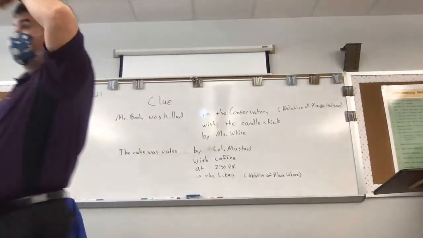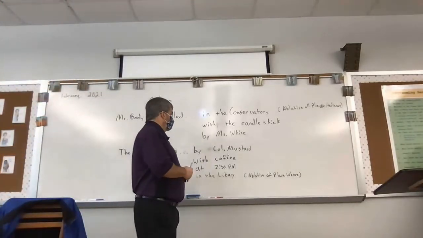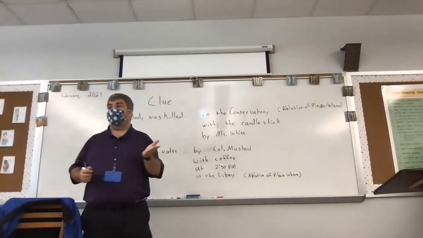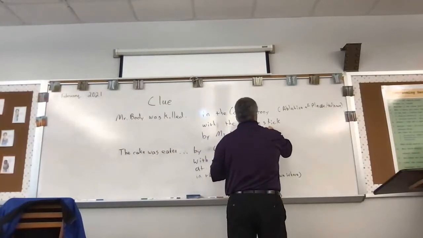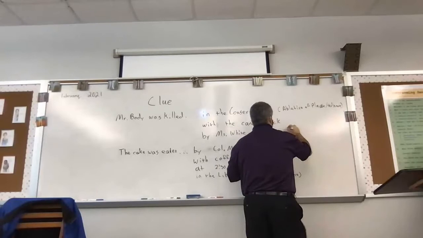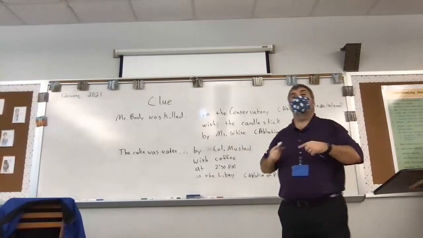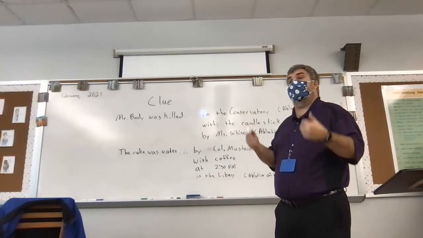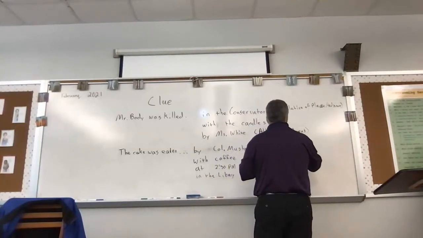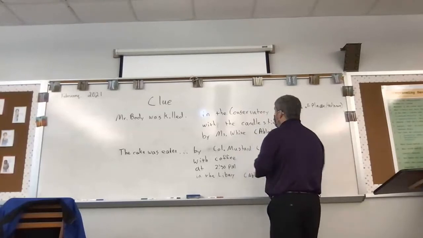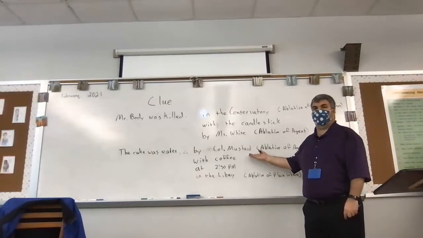Okay? So, then we've got the culprit, the person who did it, right? That's called the ablative of agent. And no, we're not talking like spy, super secret agent man. We are talking about the agent who completed or conducted the activity. The ablative of agent. Who was the agent that did the murder? It was Mrs. White. Who was the agent who ate the cake before it was time? It was Colonel Mustard. All right?